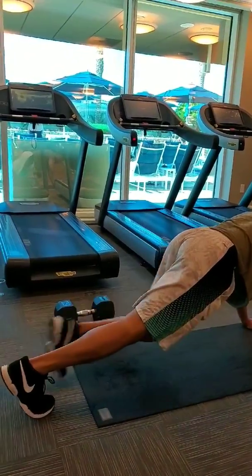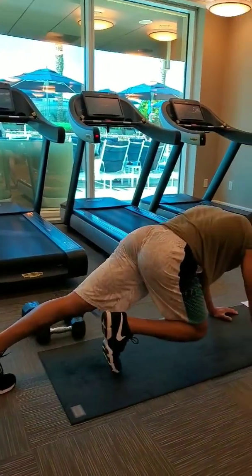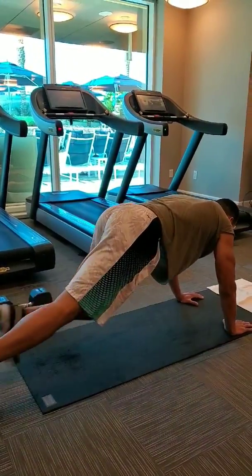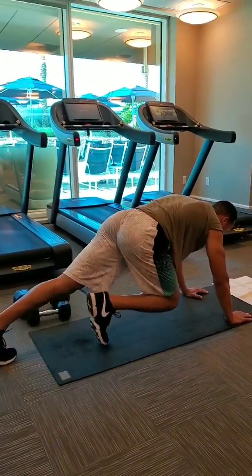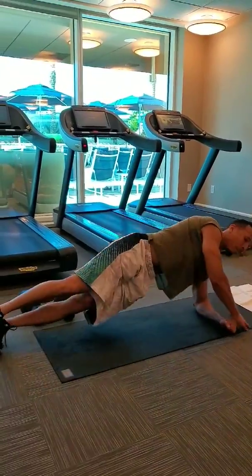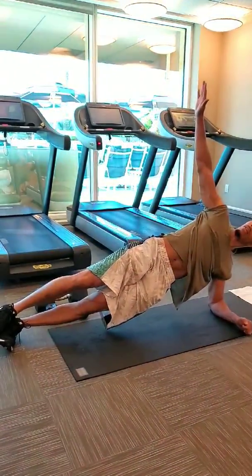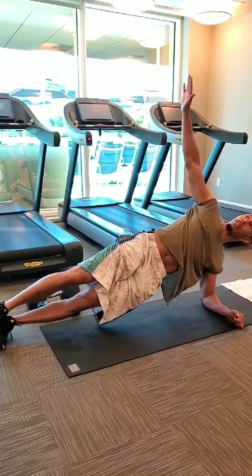Then I go through my knee drives. The knee drives give an opportunity to go through my transabdominals, and that's going the diagonal line across the abs. It's not just a folding motion, it's a fluid functional motion in the abs.